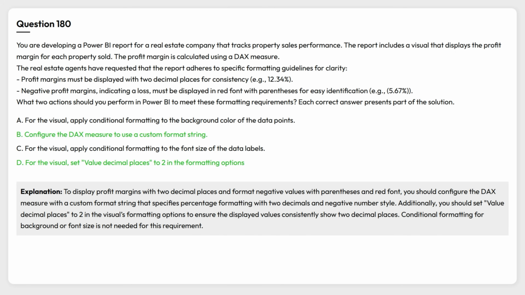Additionally, you should set value decimal places to 2 in the visual's formatting options to ensure that displayed values consistently show 2 decimal places. Conditional formatting for background or font size is not needed for this requirement.